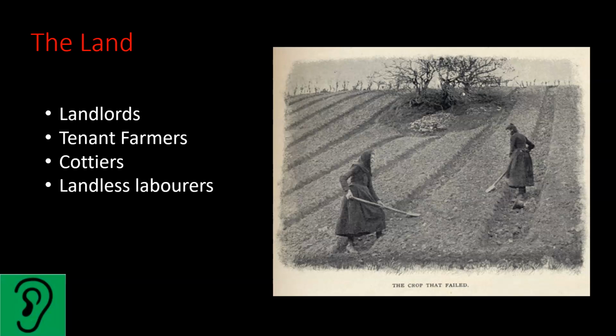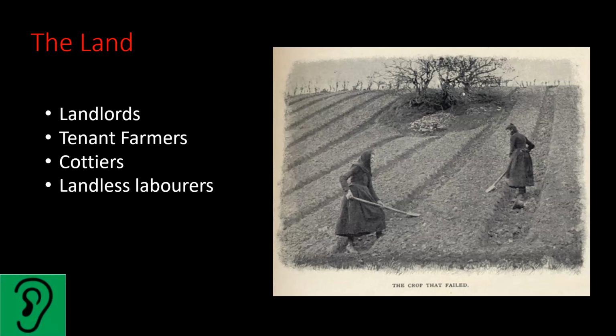Rent is paid in crops, and the crops are then sold by the higher up people, by the landlords, to make money. Now, if you're a tenant farmer, obviously you have a bit more land. You might be okay for a while. If maybe your crops don't grow too well, you probably have a bit of land to keep some animals on. But if you're a cottager, you only have a very small amount of land. If your crop doesn't grow, you're going to be in trouble.